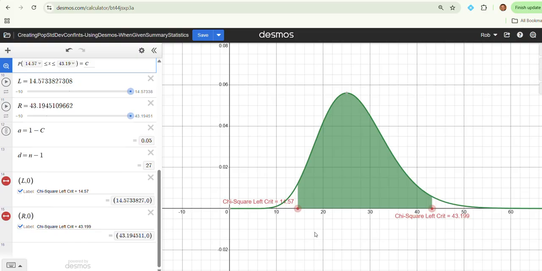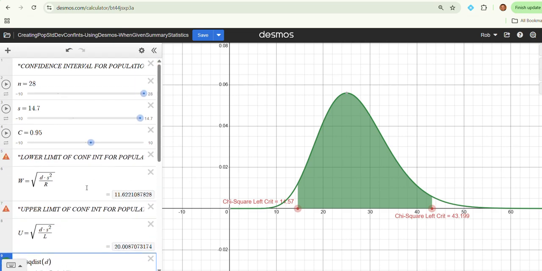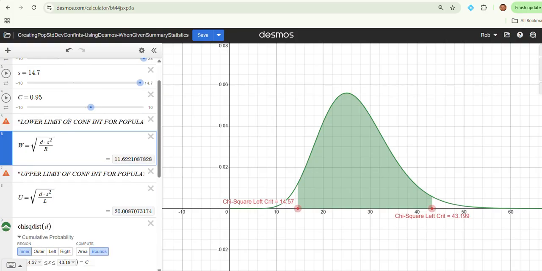And that just helps you to understand that if the chi-squared test value is in between those values, you do not reject the null hypothesis as we move forward in using confidence intervals to do a hypothesis test. But the upper and lower limits that are used for the confidence interval, I've just written the formula that we used when we did this by hand. Okay, so that's the left value, the lower value for the confidence interval, and this is the upper value, which I've labeled right below them with text. There's exclamation points because Desmos doesn't understand what that's all about when you just write text.